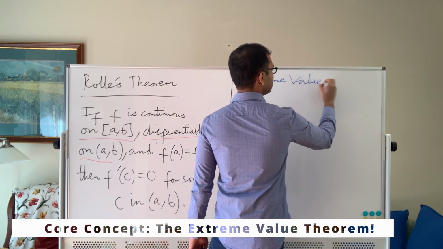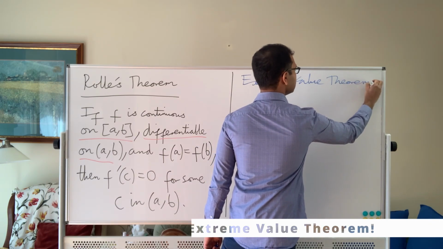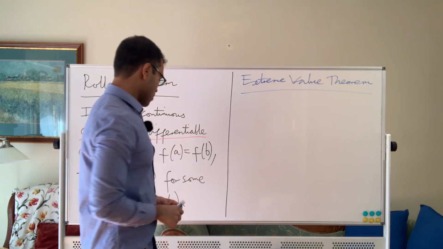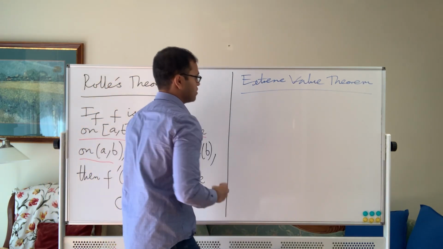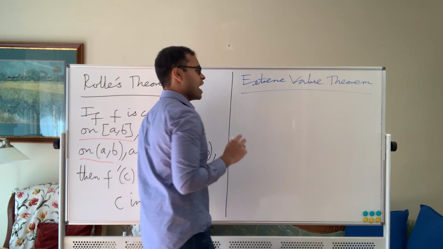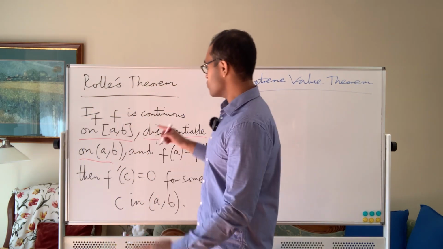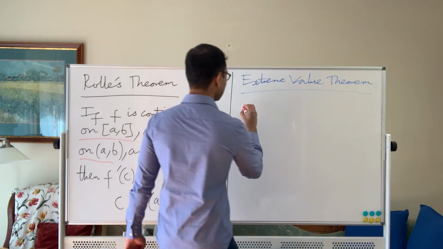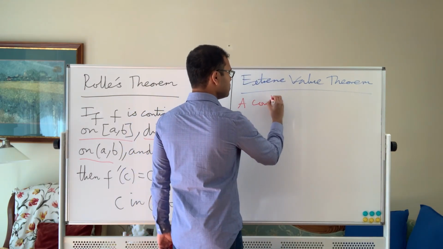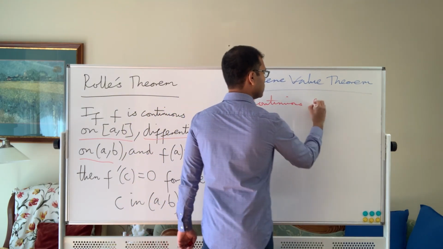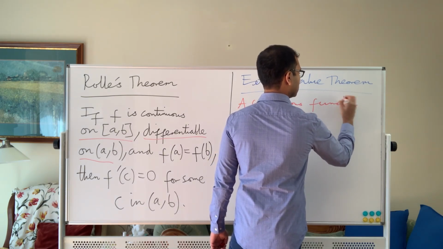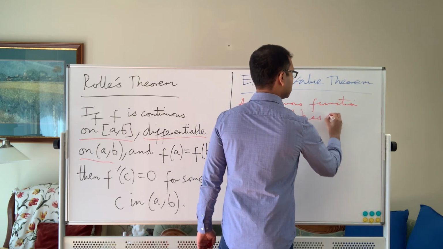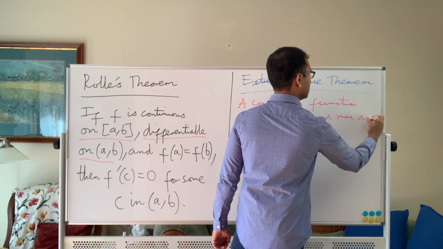What does the extreme value theorem tell us? It tells us that a continuous function on a closed interval has a maximum and a minimum. This is the statement of the theorem, and watch till the end for me to discuss as well why, if we omit any hypotheses here, the theorem fails. But I'm just going to recall the extreme value theorem: a continuous function on a closed interval [a, b] has a max and a min.